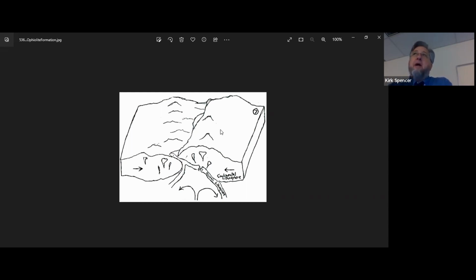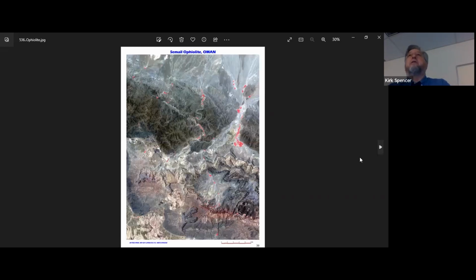It's a very painful illustration, but I think its painfulness may make it effective. Have you ever had a zipper and you're zipping and your skin gets caught in the zipper and you immediately stop? Because that's going to really hurt if you keep trying to zip it up with a piece of skin in your zipper. Well, what if you didn't stop? Well, it would be an ophiolite. That's what's happening here. A piece of skin is caught in the zipper, and as it comes together, it rips off that layer and it incorporates it into the mountain structure.